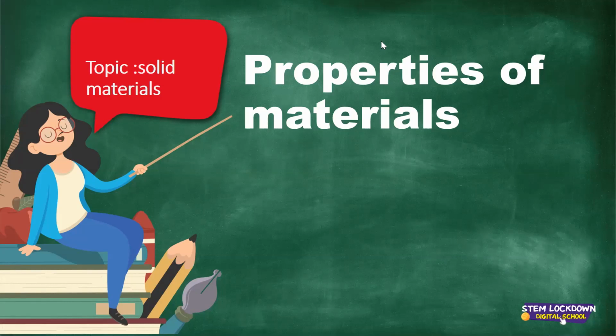For those that joined, we only recapped to say that yesterday we played Kahoot, and most of you understood the differences between raw materials and manufactured materials. You were able to identify the different types of materials as well as group them. When given a statement, you were also able to say true or false. That showed that you actually understood what the lesson was all about. So today, properties of materials.